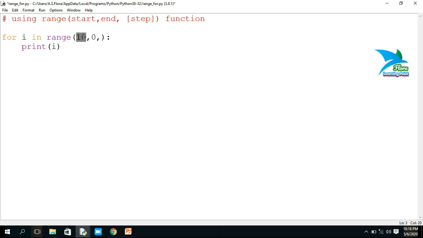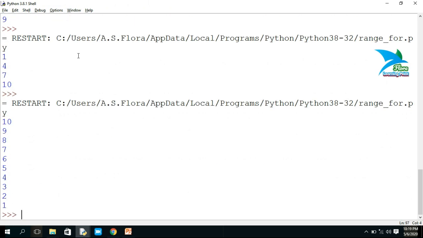But if you run a loop in reverse order, then you have to specify a larger value first and a smaller value after that as the second parameter, and here you have to specify a negative value. A negative value indicates that the loop variable will be decremented by 1.